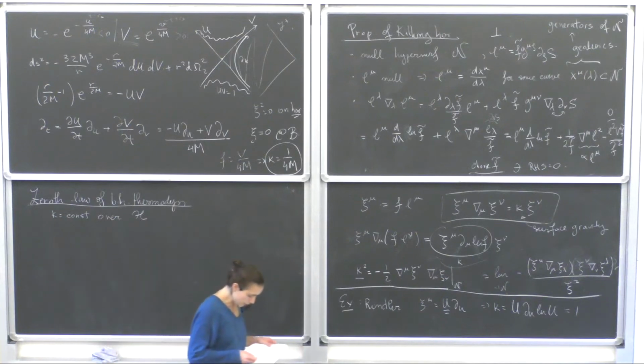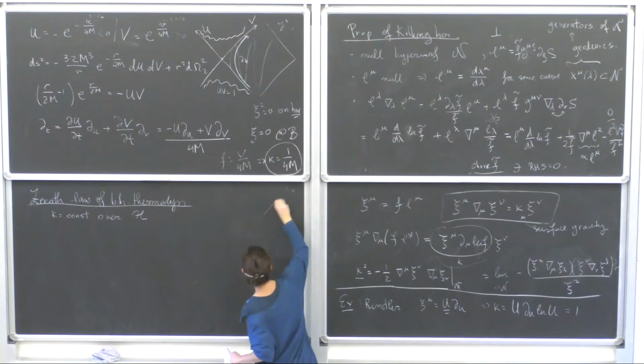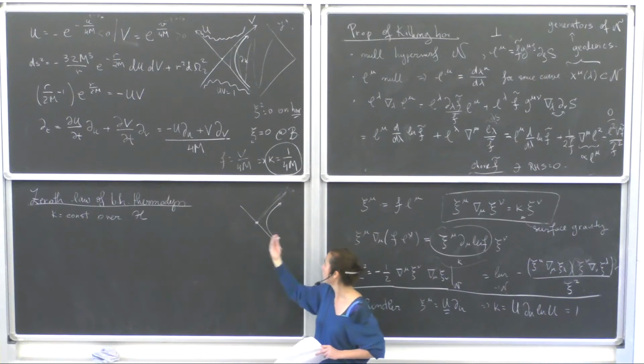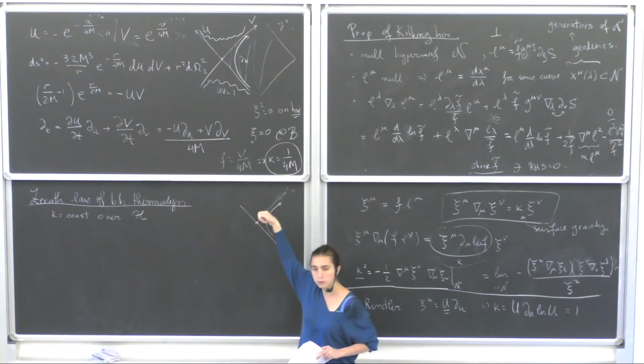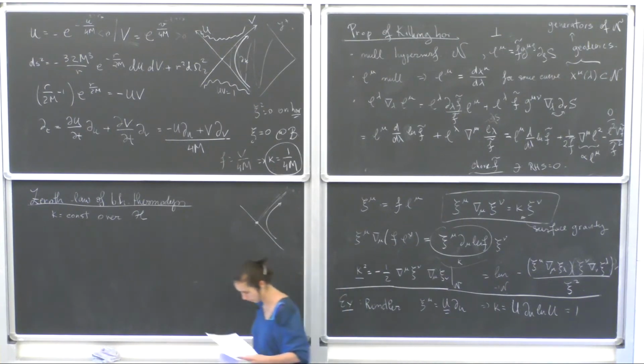So basically, the proof of this goes into 2 steps. You first show that k is constant along the orbits of this xi. So it's constant along each orbit. Maybe I should write the structure. So you have a bifurcate Killing horizon with this xi. So you show that it's constant along each orbit of xi. And then you show that it's actually constant all along the bifurcation sphere. And since each of these orbits ends at the bifurcation sphere, then you can show that it's constant everywhere. Something like that. So we're going to do step 1.